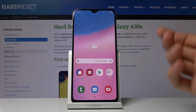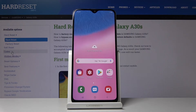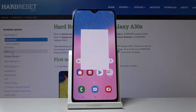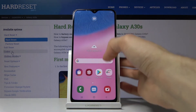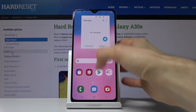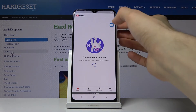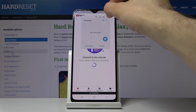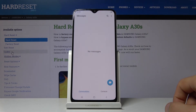Once enabled, when someone sends you a message and you tap the notification it opens in a small pop-up window that you can resize, move around, and interact with while doing something else. Tapping Home minimizes it to an app bubble you can move around — tap it to expand, tap Home again to minimize. This works no matter what you're doing — you could have YouTube open and playing while interacting with it at the same time. To go full screen, tap the expand option and it goes full screen.